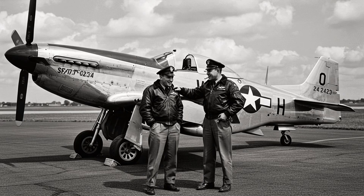Early 1944, Dayton, Ohio. A test pilot grips the throttle of a P-51B Mustang and pushes it further than anyone dares. The engine screams past its limits, the boost pressure climbing to 75 inches of mercury. The Mustang tears through the sky at 448 miles per hour, shattering expectations. Down below, engineers exchange stunned glances. This isn't just a small improvement. It's a revolution.